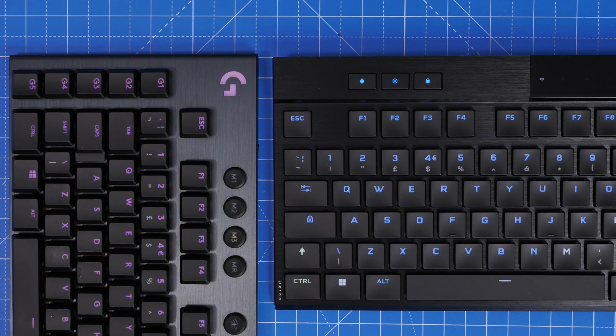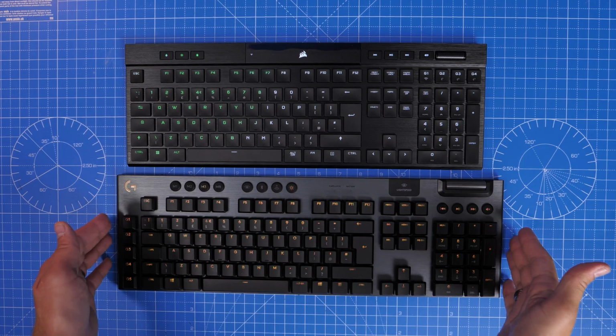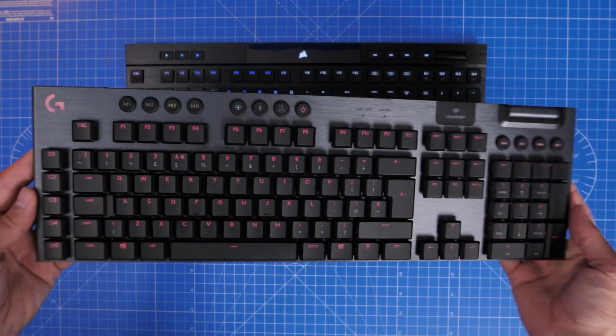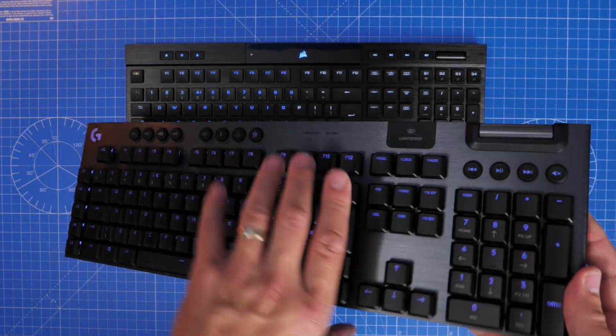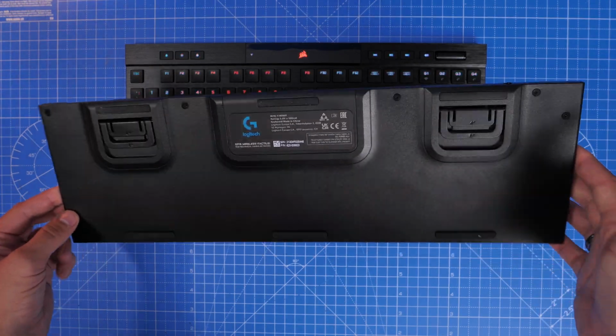However, the K100 Air, as I mentioned in the review, is feature packed in that if you plug it in with a USB-C connection, you can get up to 8,000 Hz polling rate. The G915, by comparison, has a micro USB connection. You will notice that both of them have Bluetooth connectivity as well as their wireless dongles, so that's interesting.